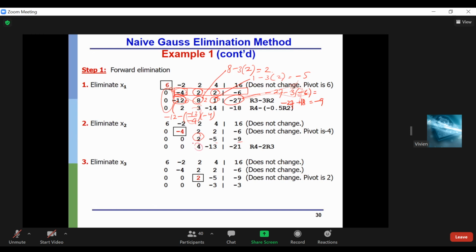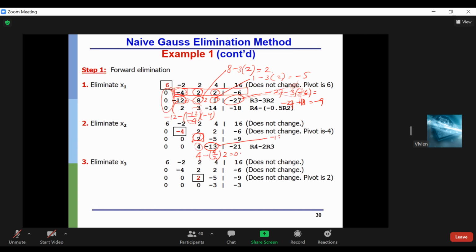So to make 0 here, we choose here the diagonal element for the third column as a pivot. As a pivot, what we do is subtract the fourth row with the third row, which is multiplied by a factor or a constant. So here we have 4 minus 4 divided by 2, the element itself divided by the pivot element, times the third row, which is 2. So that will be 0.